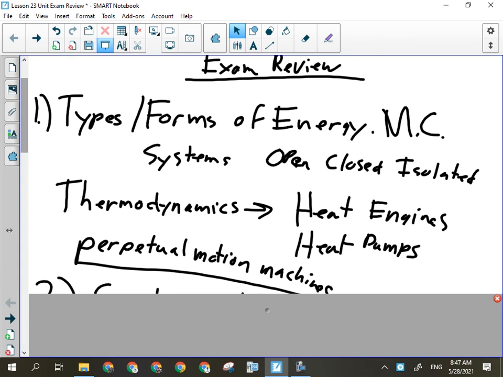Okay, so quick review. A perpetual motion machine is any device that could run indefinitely. It would require no input energy, it would simply run. What was the downside to a perpetual motion machine? What can it never do? Work. Yeah, it can never do work, because work is a transfer of energy, and if there's no energy going in, there can't be energy going out, because then it would be creating energy, and that goes against the first law of thermodynamics.